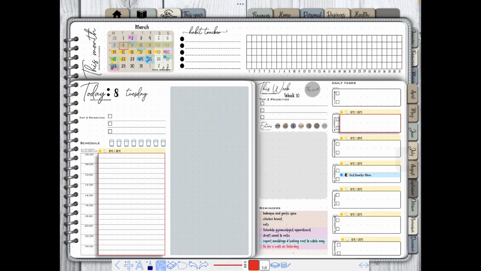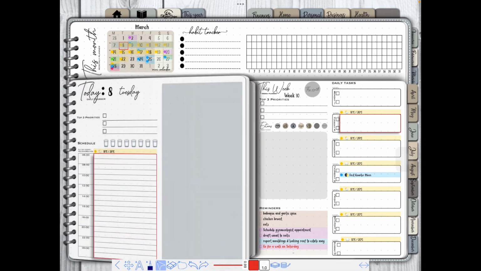What I would rather prefer is the same function that it has on my phone. Because my phone doesn't have the pen function, I can use that function: instead of a pen, I use my hand to swipe, and the pages will still do the 3D page turning. But I don't have that option here in ZoomNotes because I use my pen to write instead of using it as a swipe as well. So I forfeit that function, but I'm okay with it. Like I said, I use the two links on the side here to send me to the next page and to the previous page.